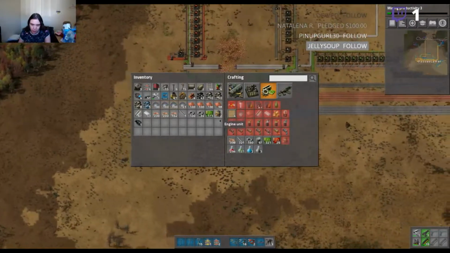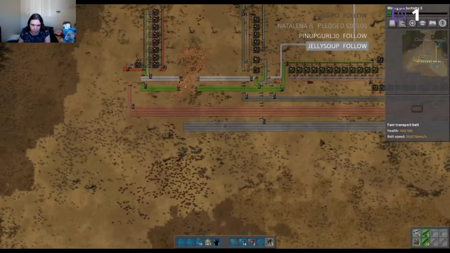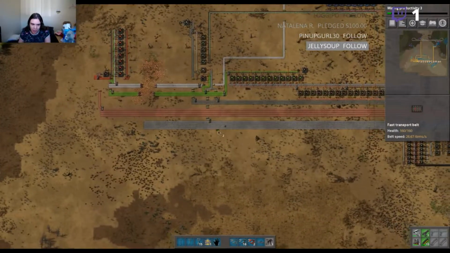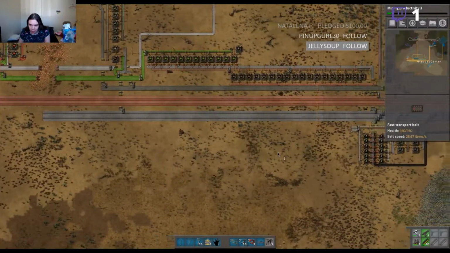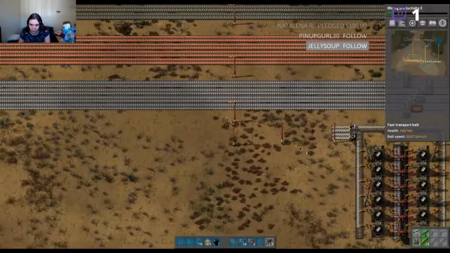So ideally, you'd want about 2 engine producers. Which is fine. We'll build it further up the line over here, because that makes a lot more sense. It would be kind of a lot nicer. So I think that's what I'll do, is I'll get this all the way up the line over here.